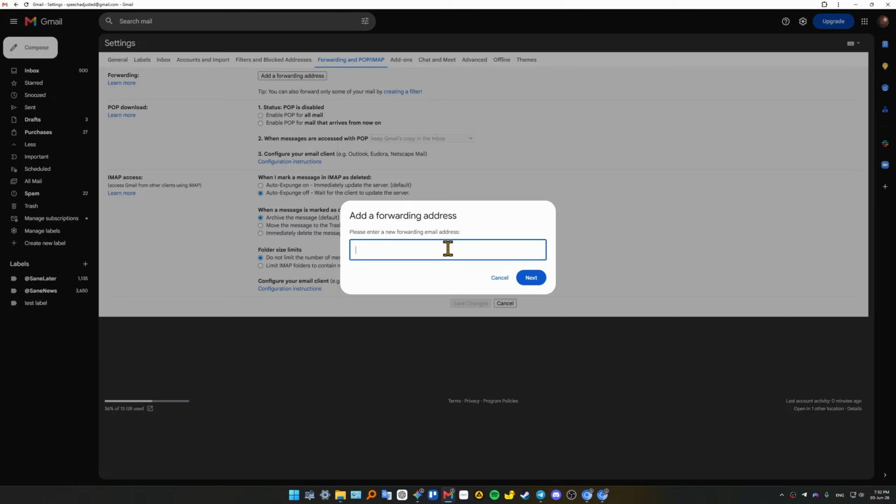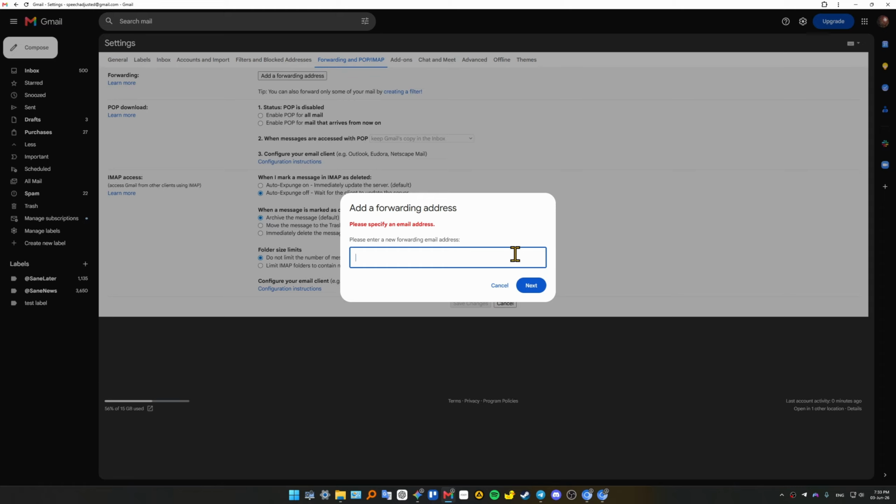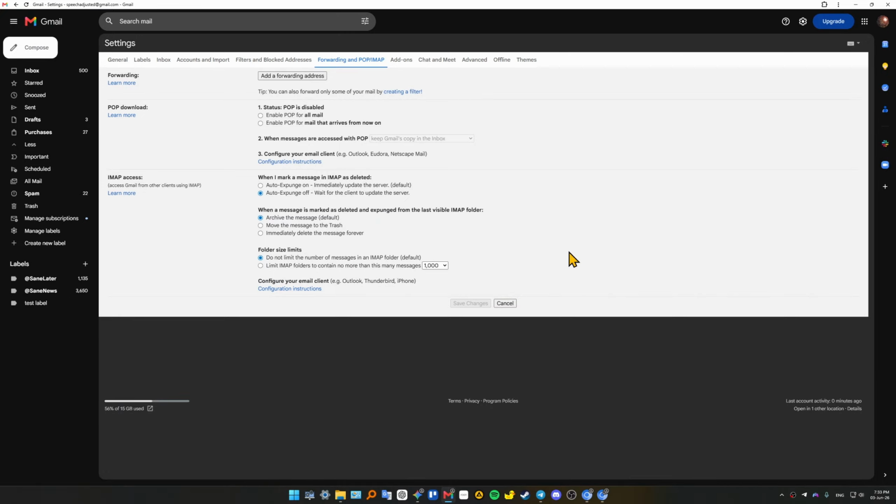And also, crucial step, don't exit yet. Check the radio button next to Forward a copy of incoming mail to, and click Save Changes at the absolute bottom of the canvas. And then when you hit save, a bright pink warning banner will drop down over your inbox confirming the data redirect is live.